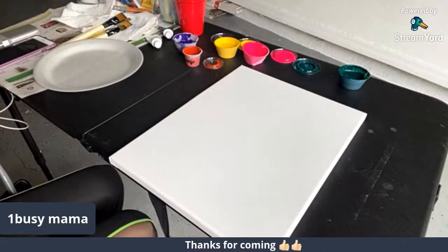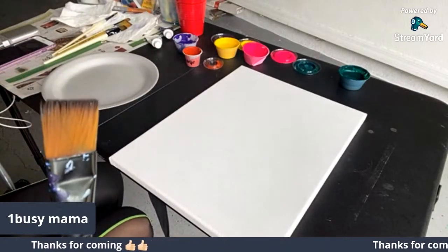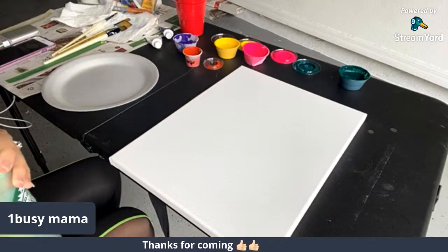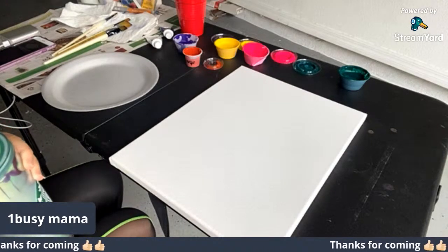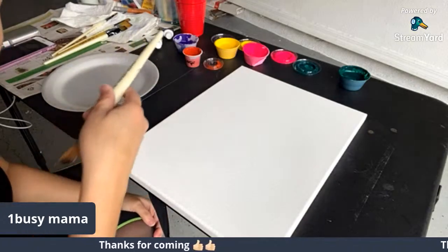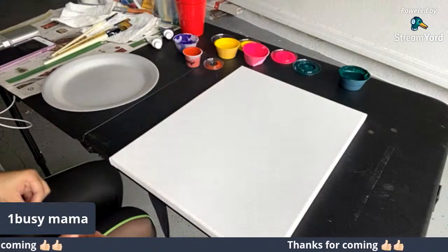So I have my colors. I'm going to work with this 1-inch brush right now. I'm probably going to go out for Starbucks later as a treat to myself. I'm going to try that drink that Debbie was talking about. And you guys can see some of my colors that I have there.